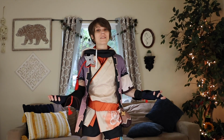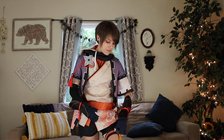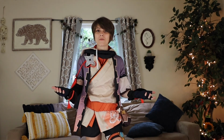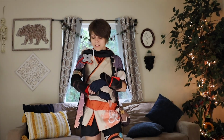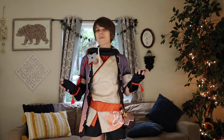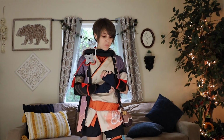So I'll probably just invest in some fishnets, just take the vision off and perhaps just hot glue it onto a fishnet. I'm pretty thrifty when it comes to cosplays. And I just hope that this helps someone make a decision on if they want to invest in it or not. Really no other complaints than that.